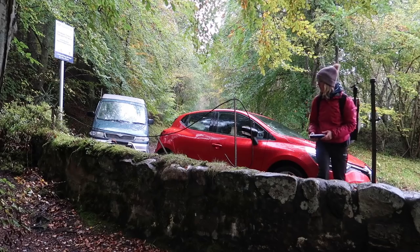I'll just add something that a few of you mentioned last year when I was doing fungi photography. A few of you mentioned that I should illuminate them with a torch or some sort of light source. So being able to do it with different colours today will be quite exciting. I'm now heading back to my car to get this LED light, and then we're going to light up some of the incredible fungi that I'm hopefully going to find in this little woodland walk.